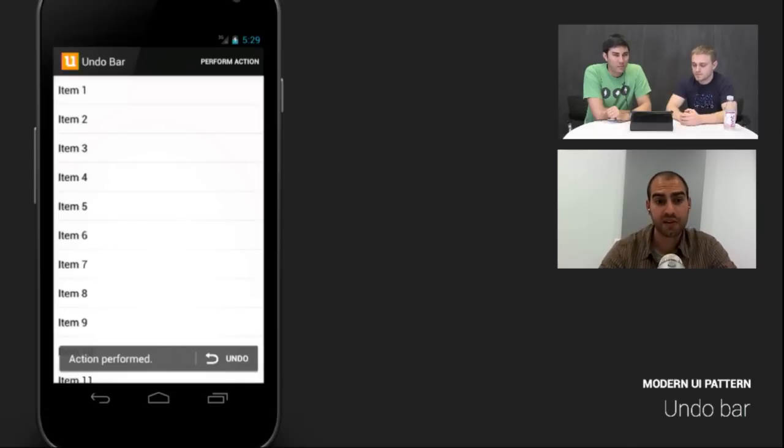And as Adam says, this works really, really well in conjunction with the swipe to dismiss pattern, where when you swipe an item out of a list, say, it gets replaced with an inline undo button, which lets you bring it back in from the side. I think that works really nicely. Take a look at the latest version of the Gmail app on Android 4.2 for an example of that.